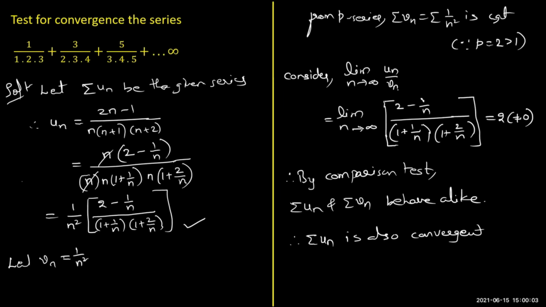Okay, now let me just ask you one more question. As I told you, in the mid-examination, we are expecting now 4 questions from Unit 4. Right? Let us understand, Unit 5 is not included as of now. So you can expect 4 questions from Unit 4. In such a case, you can expect 2 questions from positive term series and 2 questions from alternating series. Right? Recall, when it is a positive term series, we have 3 options. There may be a question on comparison test, ratio test, or nth root test. Out of those 3, I'm saying you will get 2 questions in the examination.